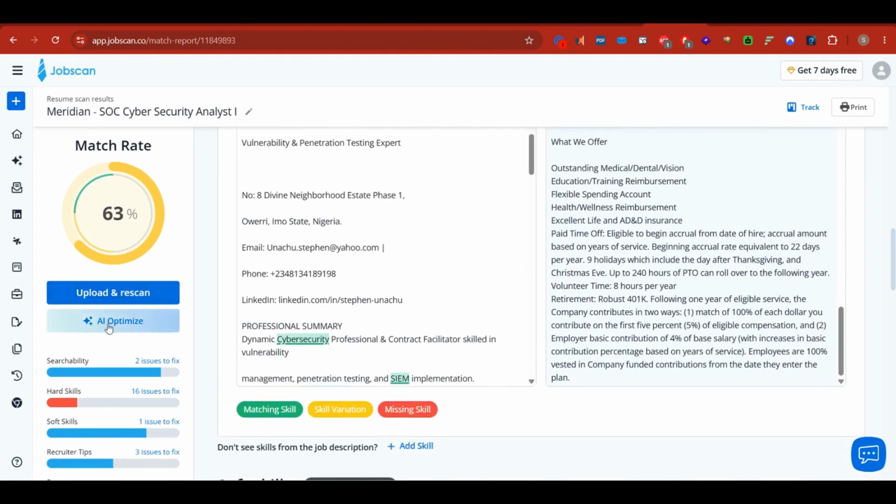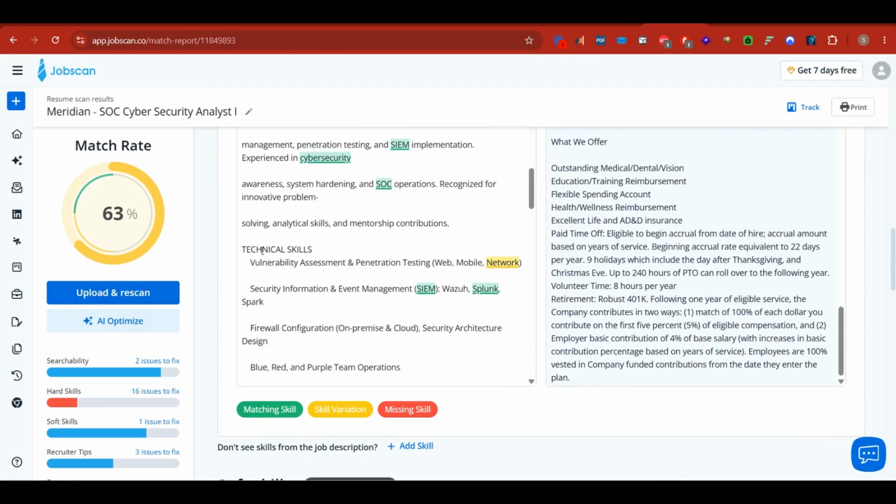We can still try to do an AI optimization, because of course everything is going towards AI, but it will be a very terrible example to use a purely AI-generated CV or resume to apply for a job, when you know that AI is still going to be the one to run the scan before HR will have access to it.